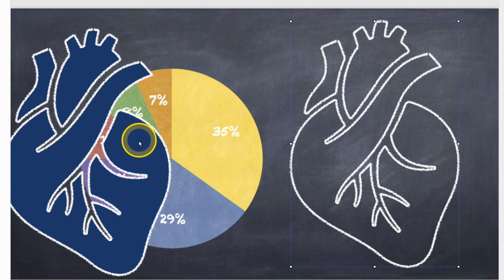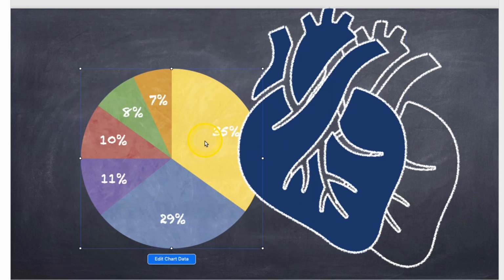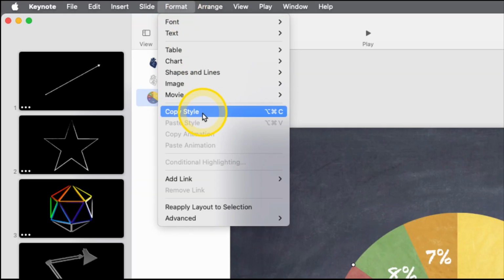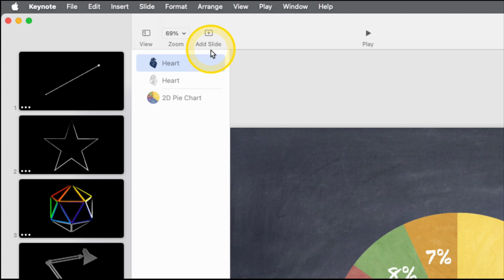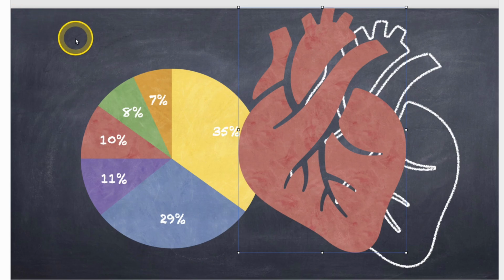Now, we'll come over here to the second heart. On the pie chart, one of the things you can do with Keynote is you can copy styles or different fills they have. In the chalkboard theme, they have these fills that look like someone colored on a chalkboard. And so we're going to do red for the heart. We'll click on that wedge of the pie, come up to the top of the screen and do Format, Copy Style. Then we'll click on that heart that we made, go back to the top and do Format, Paste Style. And now our heart has the same red chalkboard fill that the pie chart did. That's all we needed this for, so we're going to click on it and delete it.